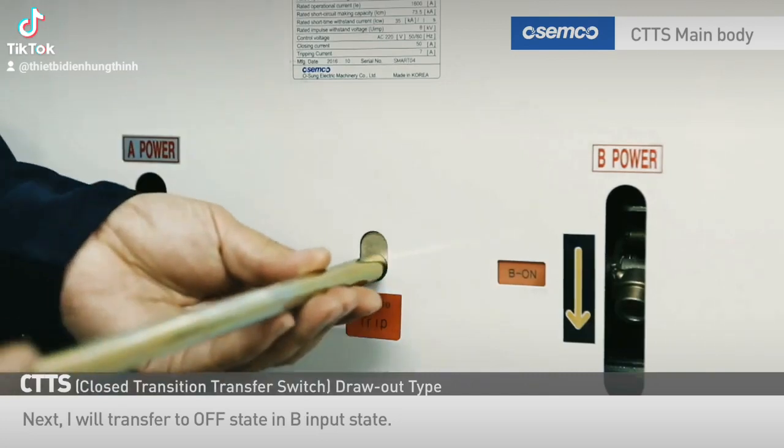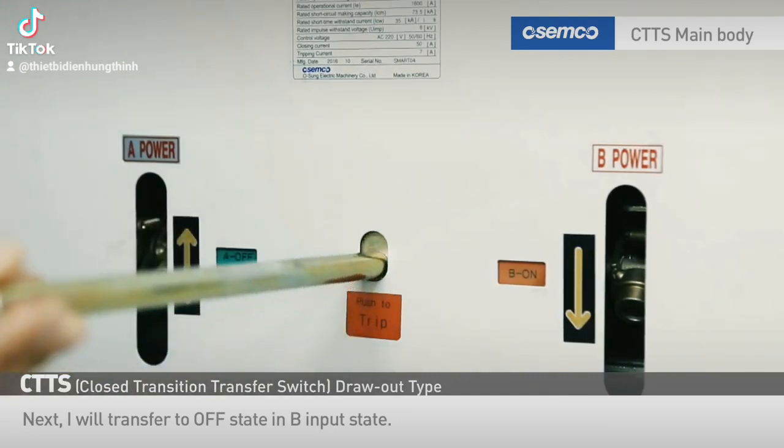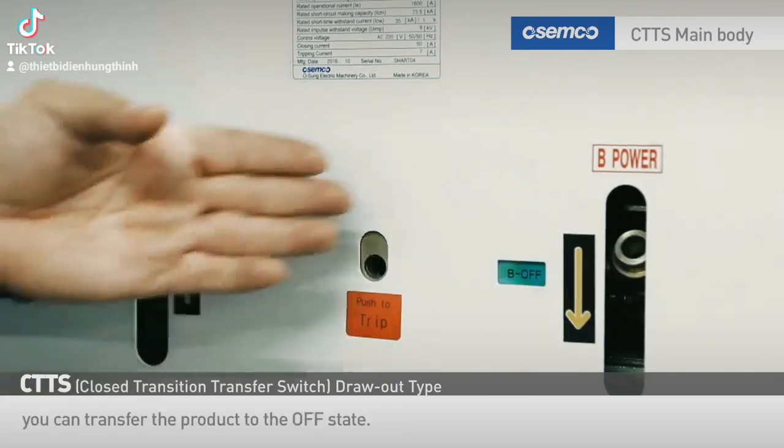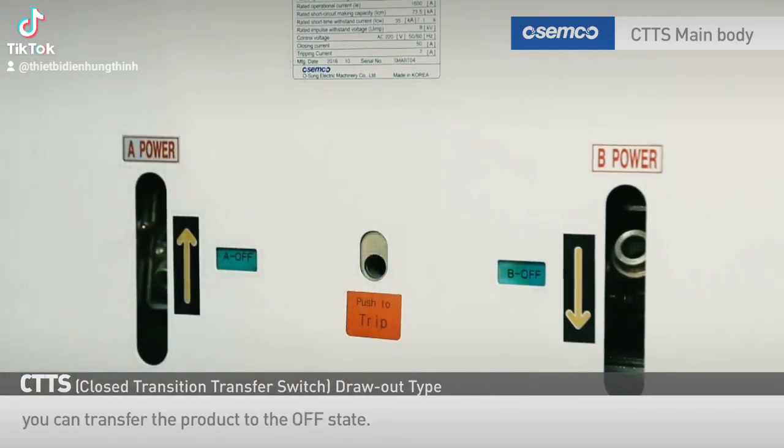Next, I will transfer to off state in B input state. If you insert the manual operation lever into the neutral position manual handle input port and push to trip, you can transfer the product to the off state. In the off state, you can manually insert to A or B side.